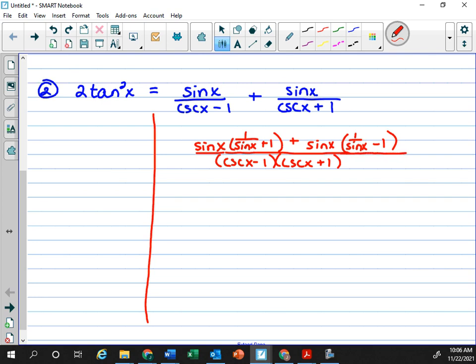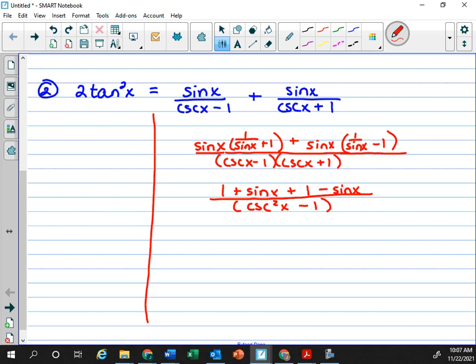So guys, that's just finding a common denominator. Some of you left them as 2 separate fractions with the same denominators and did your work that way. That's fine. It doesn't matter. Both ways work. Then I'm just going to distribute. So sine times 1 over sine is just 1. And then that'd be plus sine of x. Again, sine times 1 over sine is 1. And then minus sine of x over my lovely denominator here. And I'm going to go ahead and multiply it. So cosecant squared x minus 1.